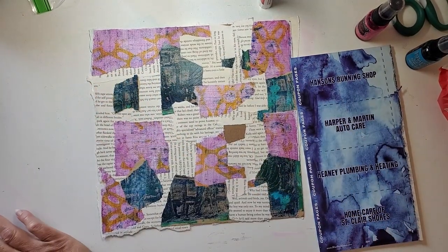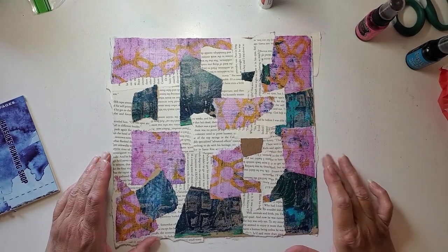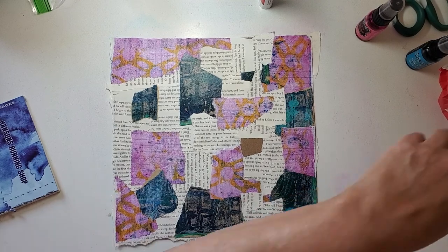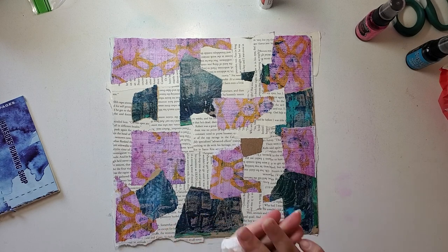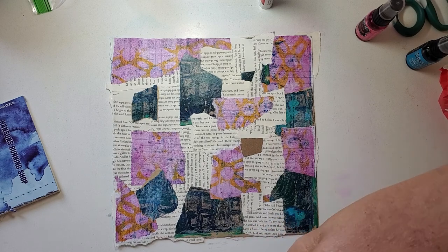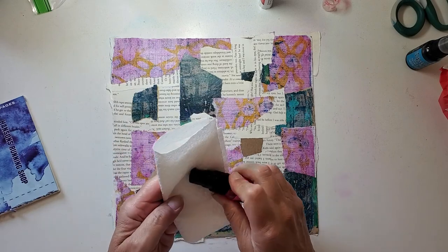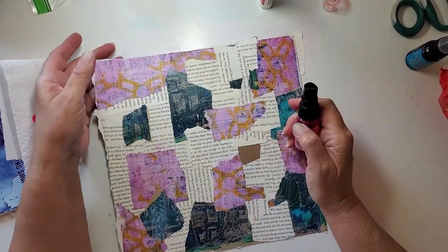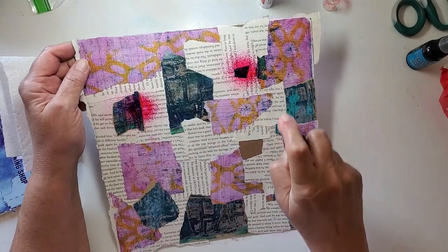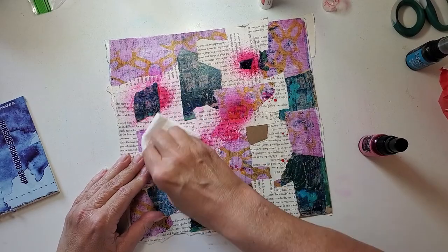I'm setting this paper aside now — I don't think we're going to be doing any more with book page or collage paper. Next step — I think I do want to add some ink. It's one of those things that I do in one spot and then I remember how much I like it, and now I'm doing every other spot. I'm getting some glue off my fingers first so I don't tear up what I've made. I'm getting a paper towel and I think I'm going to start out with the pink this time. I'll lift this up — and I can even feel it on my arm — and just rub some of this on.